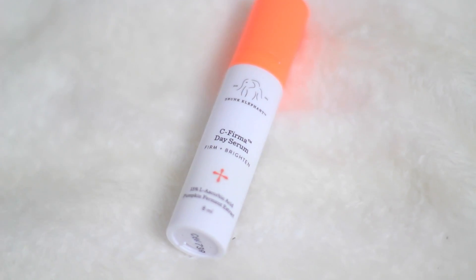The last skincare product I got was actually for a friend. She wanted the skincare kit that Drunk Elephant has. She got the kit and it had a little bottle of serum, but she also had the big serum, so she gave this one to me. A lot of YouTubers recommend it, so I'm really excited about it.